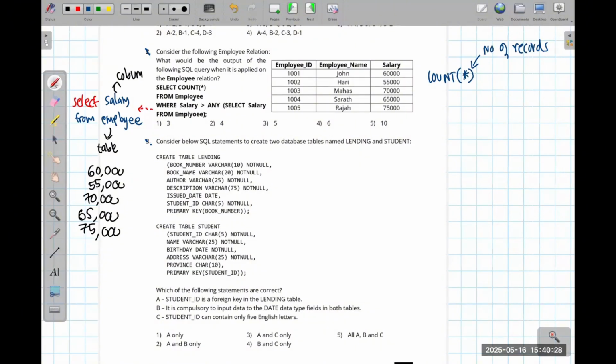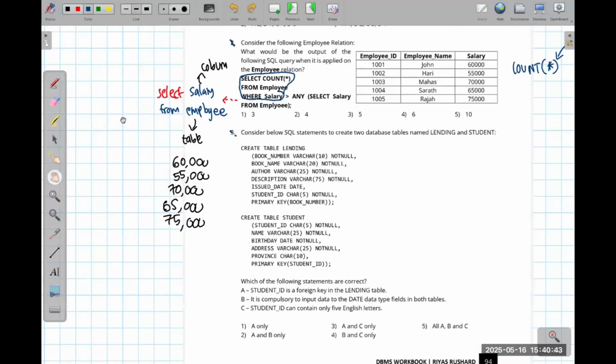Now this statement will run one by one. First time, salary 60. Second time, salary 55. Third time, salary 70. Fourth time, salary 65. Fifth one, salary 75.